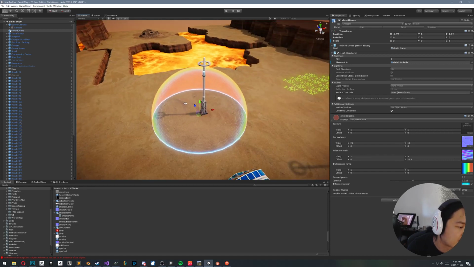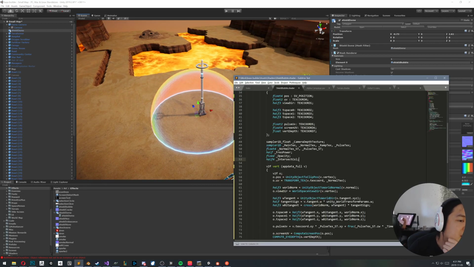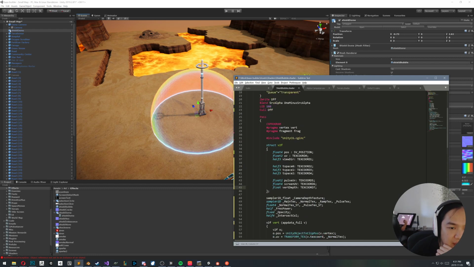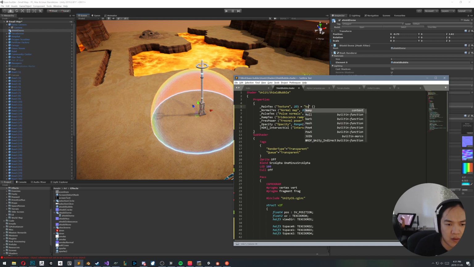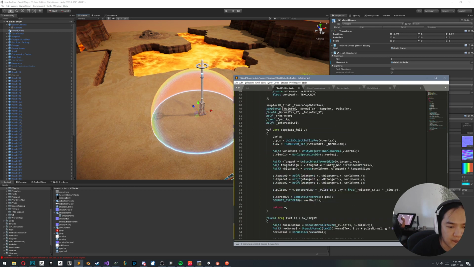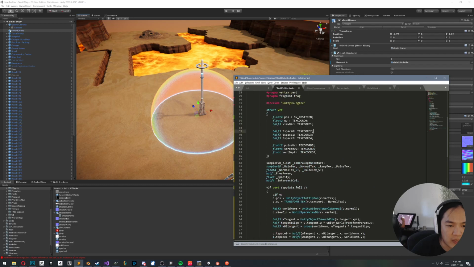May change my mind later. Okay, cracks. Maybe we can use this for now. And we need another set of UVs.